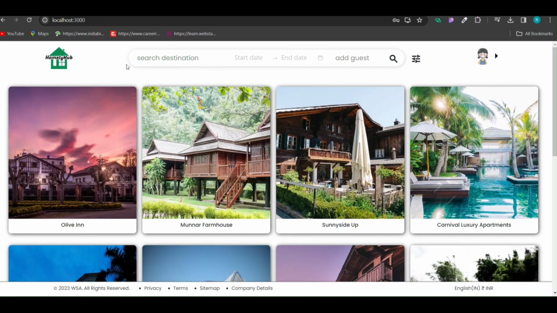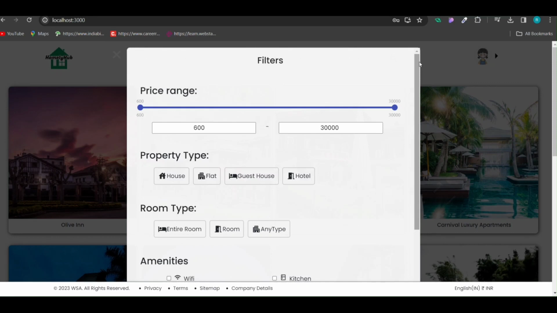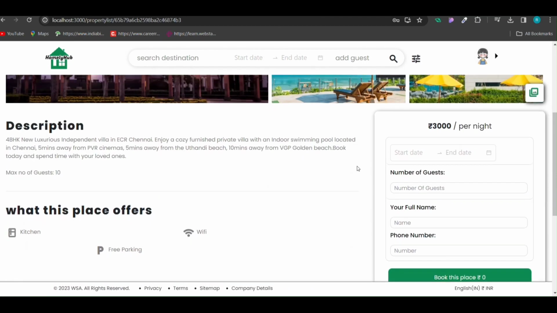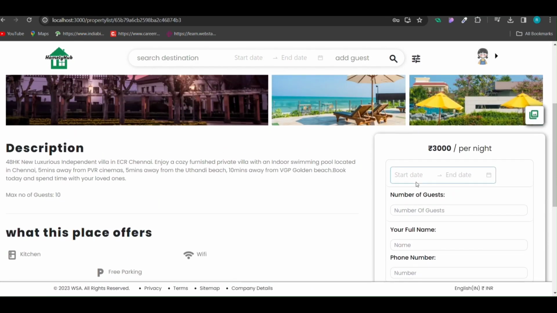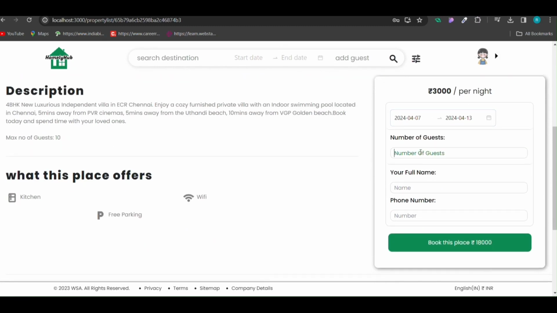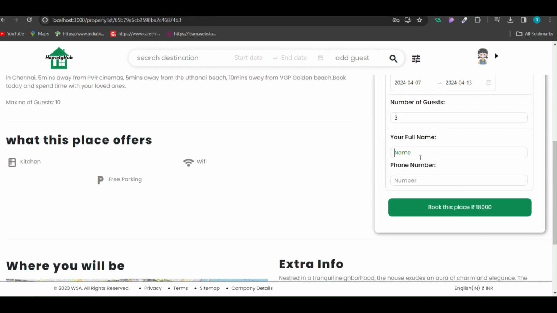Now from here you can search your destination, start date, end date, add guests, or you can add a filter according to your need. First, I will book a destination, like you want to book here. Start date, choose a starting date like 7 April to 13 April. Number of guests 4. Your full name, Ayushi.